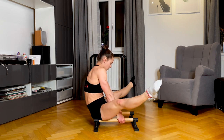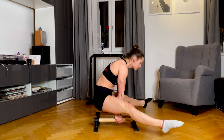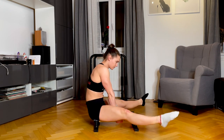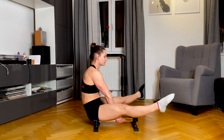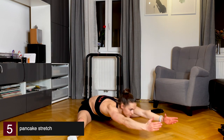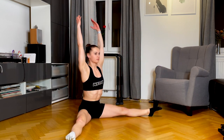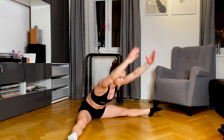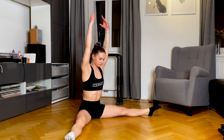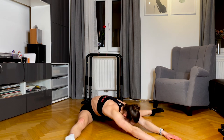You need compression strength, mobility, and enough strength in your triceps and shoulders to be able to do a proper protraction. The last exercise is a pure mobility exercise — I know most people hate this one: it's the famous pancake stretch. Trust me, it's one of the most important ones for the Stalda Press. The better your pancake, the easier the Stalda Press gets and the less strength you will need. Both static and dynamic stretching work here.